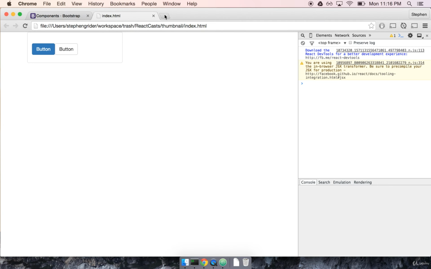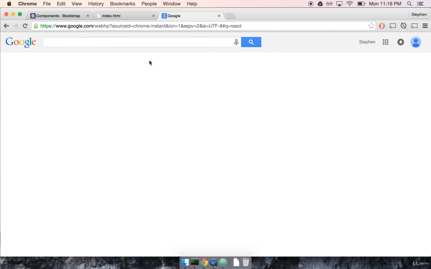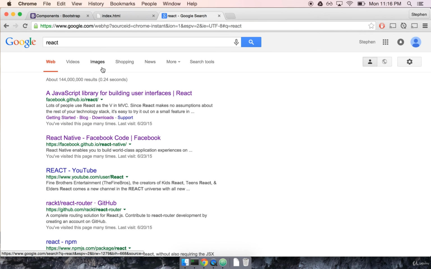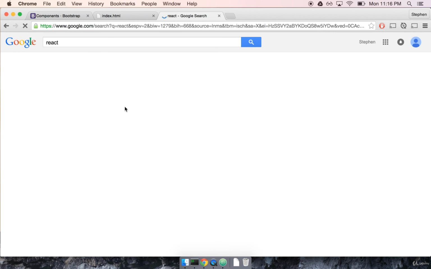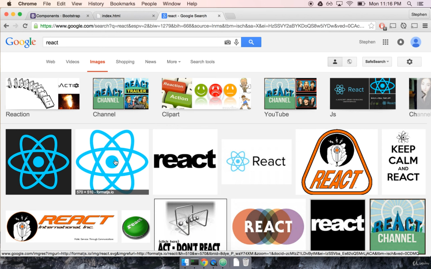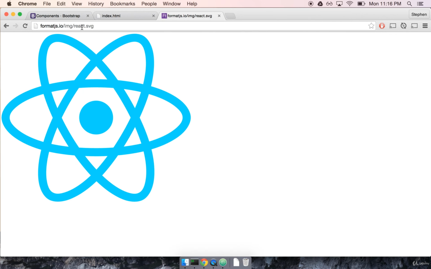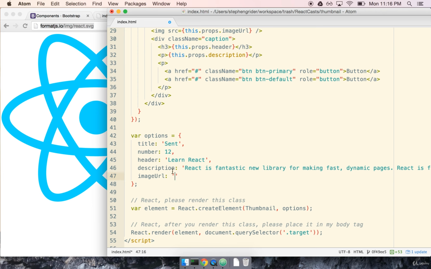In our browser, I'm going to open a new tab and then just search for React. At the top, we'll hit images and we'll find an appropriate image. I think this looks pretty good right here, the React logo. I'll view image, and at the top, we get our URL. I'm going to copy paste that, and that's going to become our image URL.